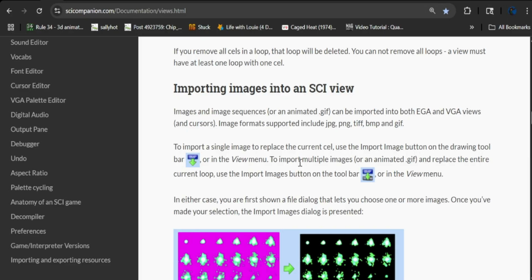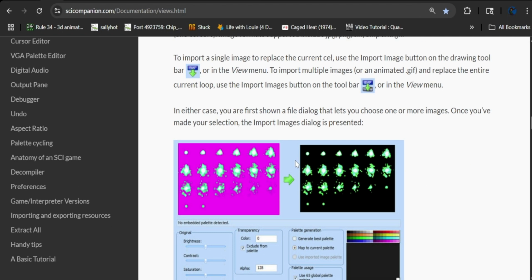Sorry, I'm tired. The type of color matching used. Optional dithering for limited color palettes. That's if you're doing like EGA or whatever, or an image with an alpha channel. I don't know what alpha channel is.